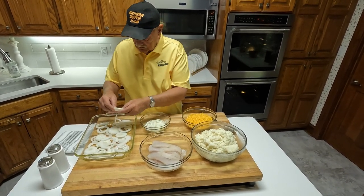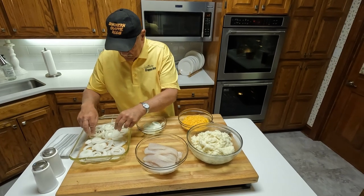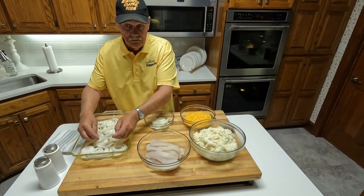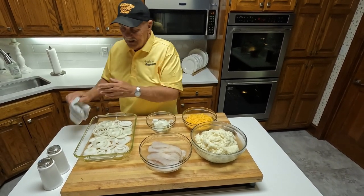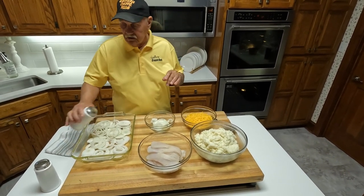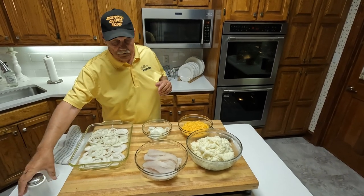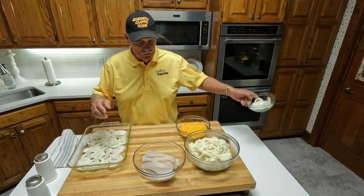There's many different ways to cook crappie and I'm always looking for something different. I don't think you can ever have enough onions because they're going to be cooked soft and good. Now I'm just going to salt and pepper the onions just a little bit — not a whole bunch. You can use all the spices you want, like Old Bay or a little bit of hot sauce. This is just simple. First ingredient done.